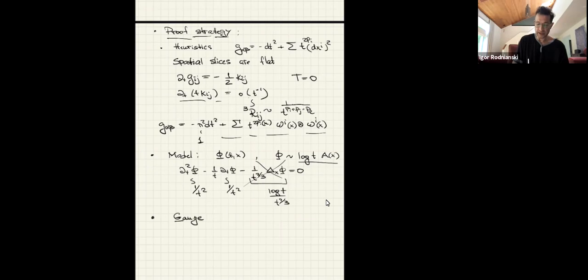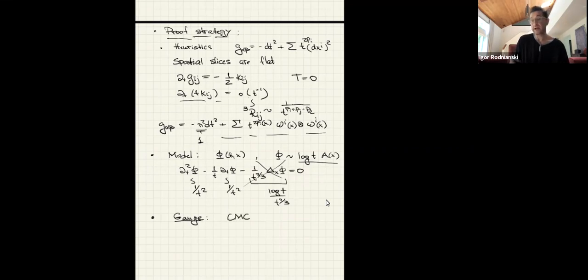This already came up before. For instance, there is this mysterious lapse that kept coming up in everything that I was doing, and there was never an equation for the lapse. Well, the equation for the lapse appears when you fix what the function t is. And the appropriate gauge, which is traditionally used to study this type of problems, is the CMC gauge, constant mean curvature gauge, so CMC.